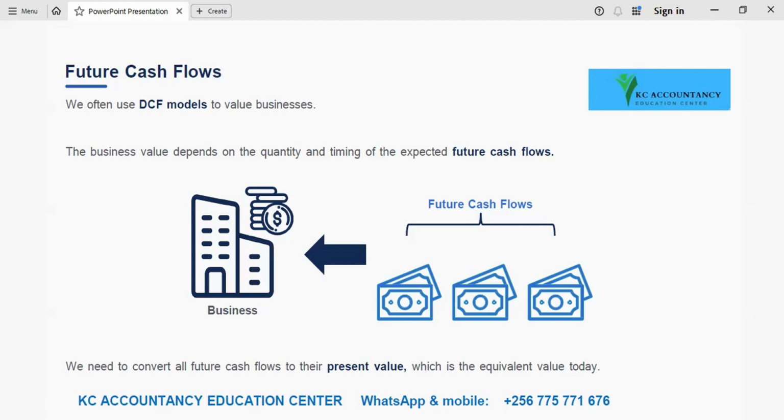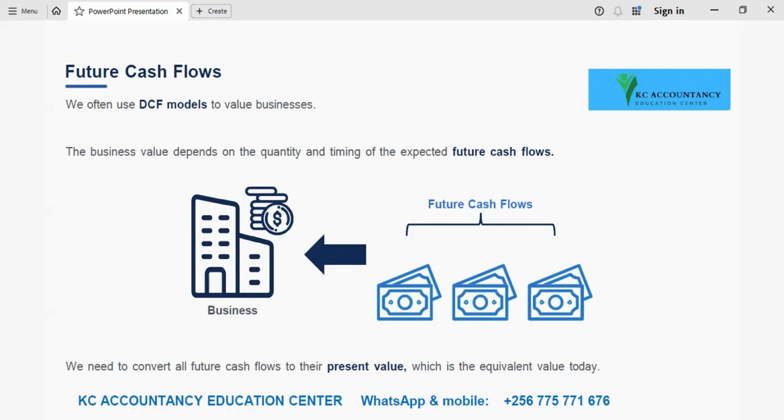Remember, if in year one you are receiving 10 million, the question is, if I'm valuing the business today, and let's assume today is year zero, how much will that be? If someone says I'm going to give you 10 million today, and the other person gives you maybe 12 million at the end of this year, the person is going to be asking, how much is the 12 million that I'm receiving in the future worth now? The only way to get that value is by discounting.